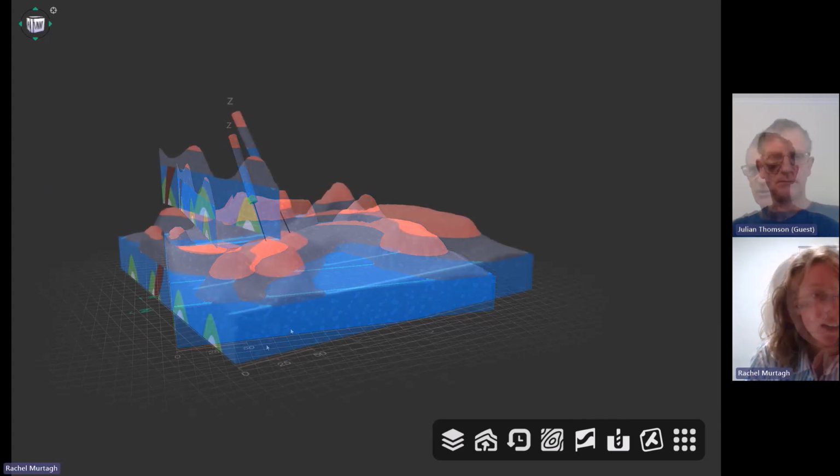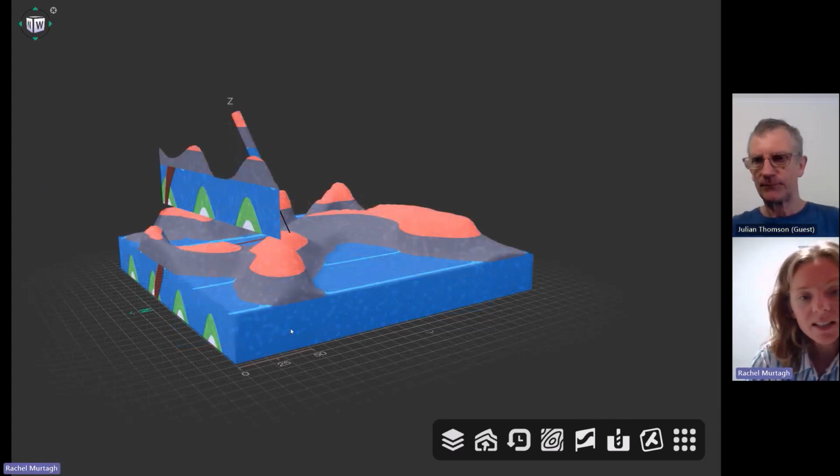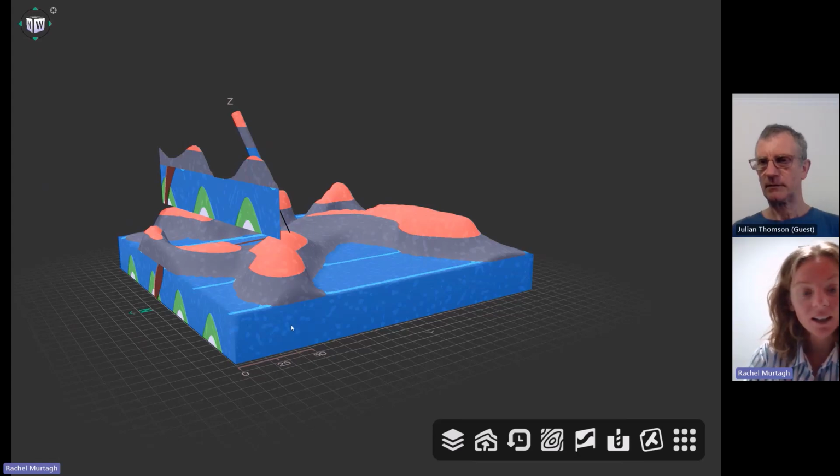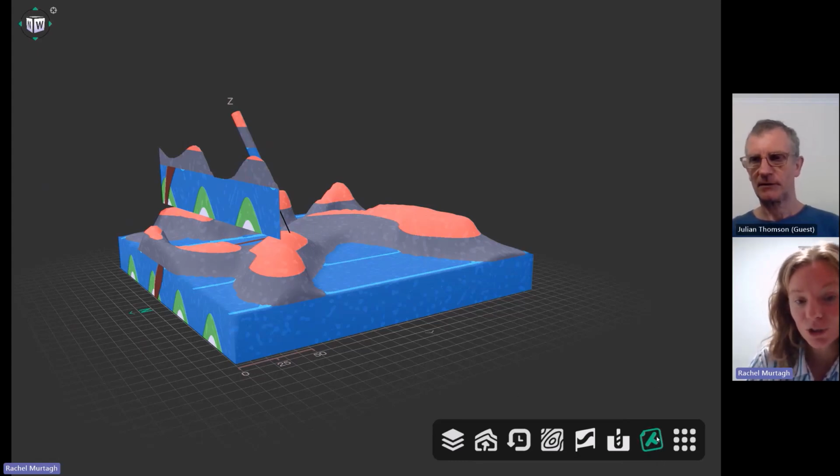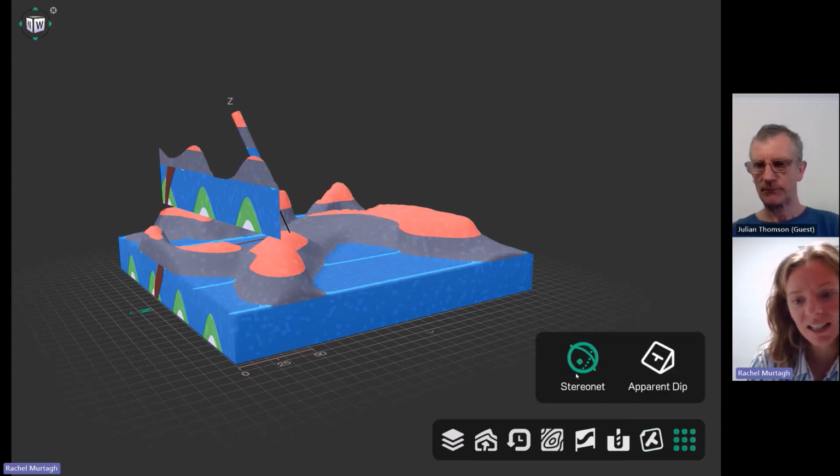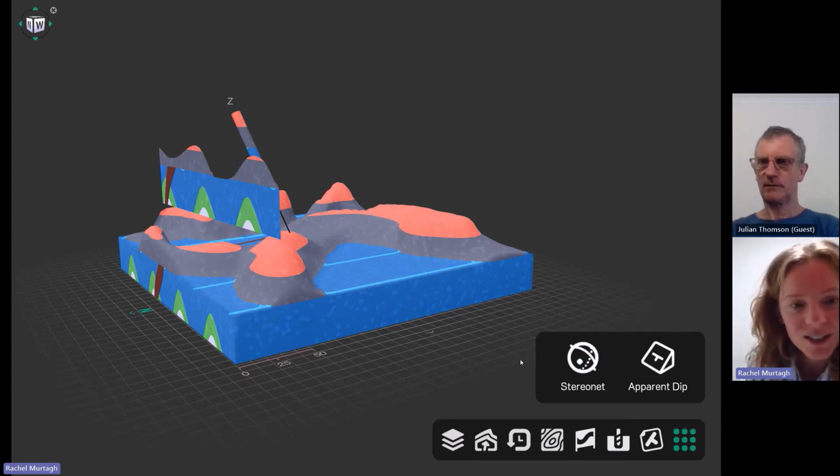That's really great. Along with the save and share and embed, there's so much more functionality and workflow that is yet to come, and a lot that I haven't even shown you today. So I'd really love for us to do a part 2, and I can show you things like taking structural measurements from a model and bringing them into the StereoNet tool. I think that would be a really lovely thing to show your viewers.